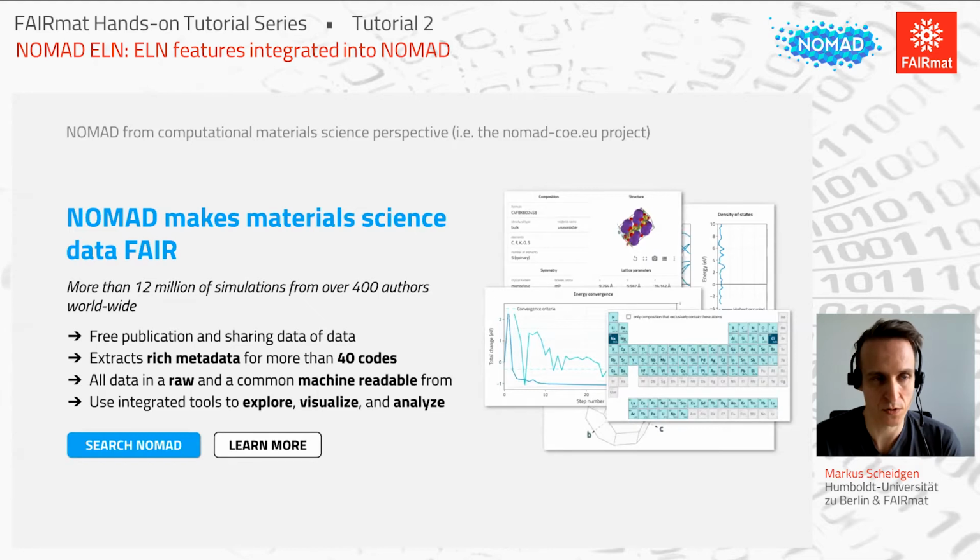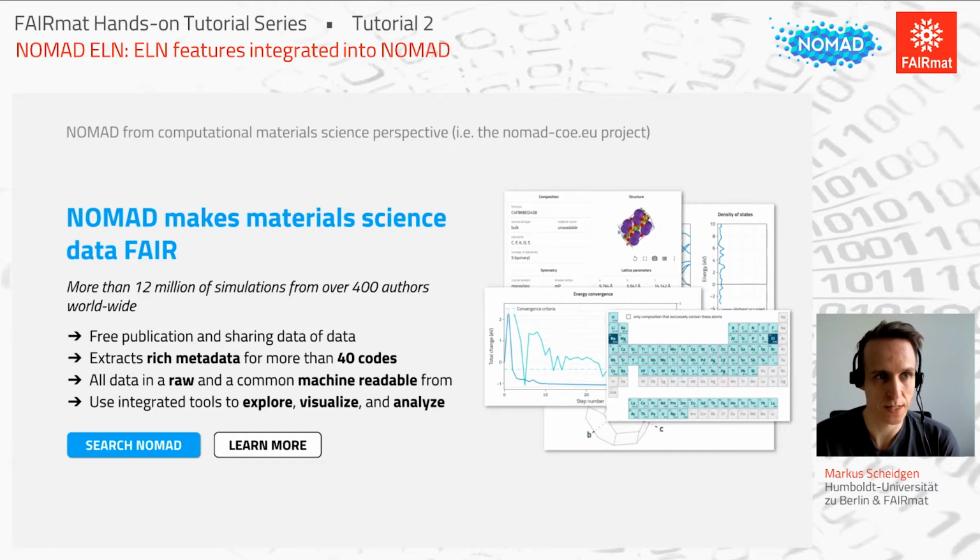And here, what people usually have is files. They run simulations with certain codes that were developed by the community, and this gives us files that have a somewhat stable format. You can upload them to Nomad, and Nomad can then look into these files and extract all kinds of metadata and data. This works for a wide variety of codes. What Nomad is then doing is basically translating from this specific format into a more general format, so that the data becomes more interoperable and easier to access. And we can put all the search functionality, analysis functionality, visualization capabilities and so on on top.